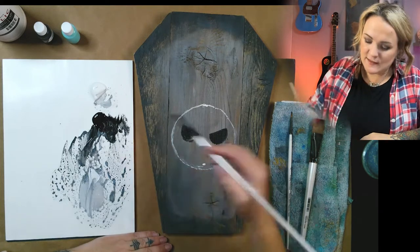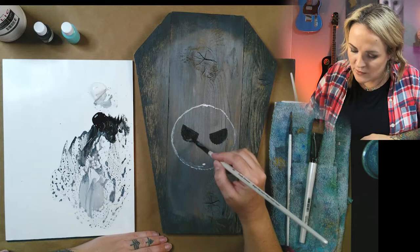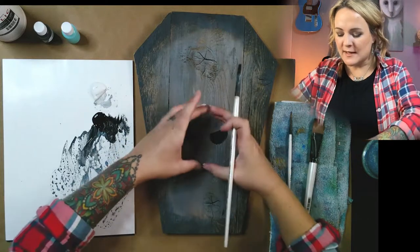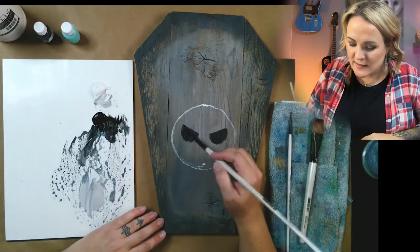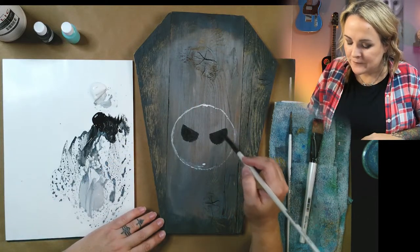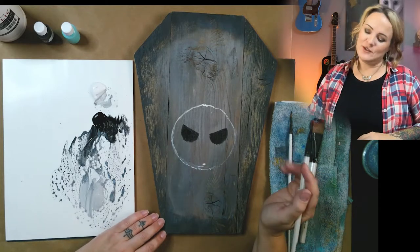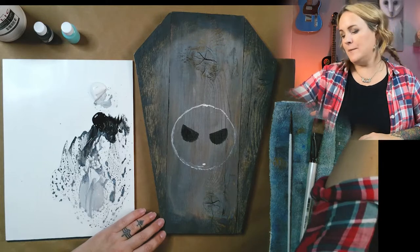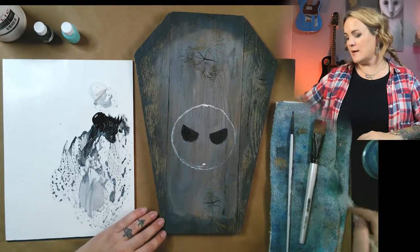Just filling these in. I'm not overly concerned with the shape of the eye right now because we bring white paint in from the outside in, and that means I can clean up the eye shape as long as it's nice and dry. So I'm going to skip around just a bit now, washing my brush off.